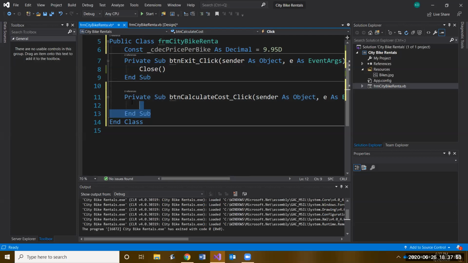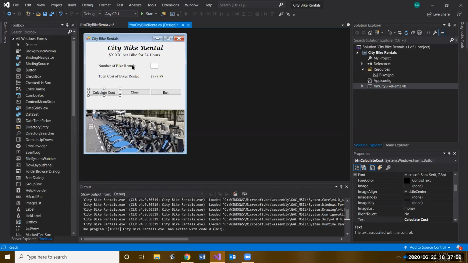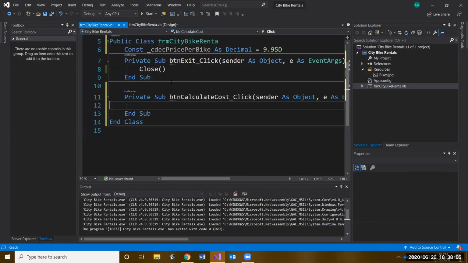As long as each of them has its own procedure, what happens is based on what the user does when this program goes live and whichever one they click first. It'll just go to that particular procedure and execute whatever is inside of it. So don't stress if yours is in a different order, it's totally okay.